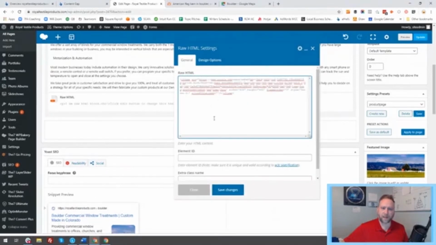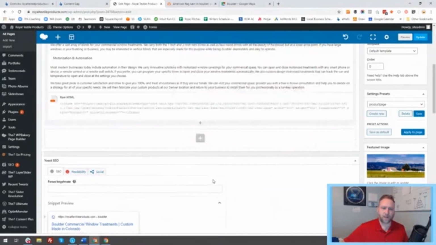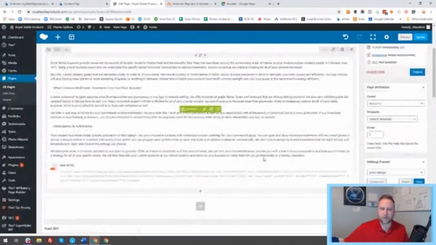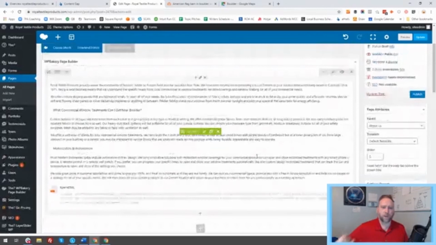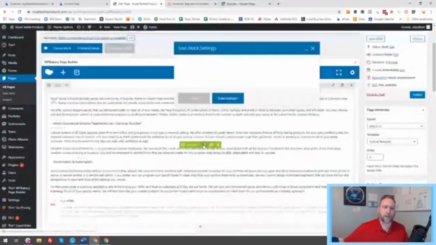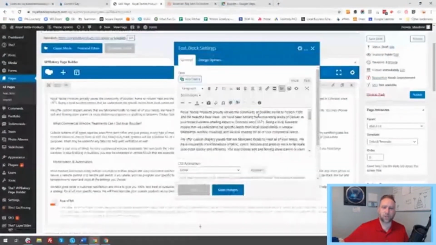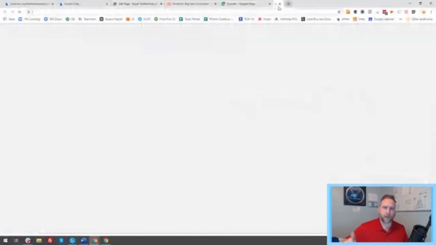I'm going to paste that in there that they gave me, save that. Okay, and let me make sure I got everything right. One last piece that's optional is I can link to some of these things that I mentioned, Folsom Field. So let's do that. And I'm going to do that in a special way.